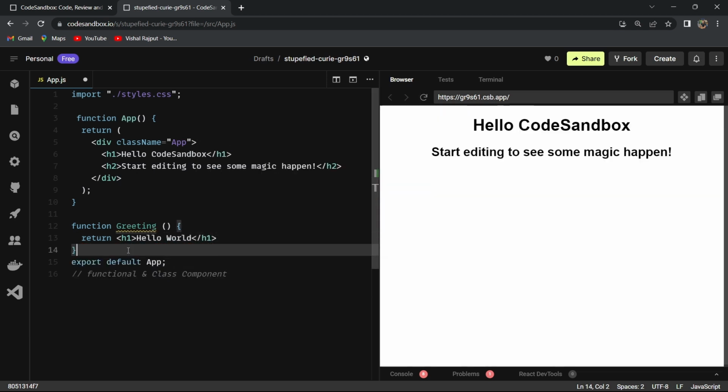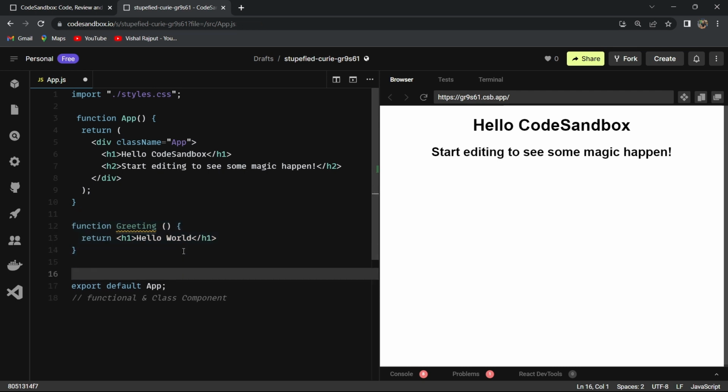So this is our component that we can use in our app. So I hope you understand about the functional component. Now what is class component? We used class components earlier, from 2012 to 2022, but now class components are history. Nobody uses class components, but just for the sake of knowledge, let's understand how to create a class component.